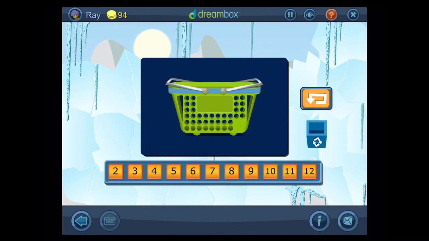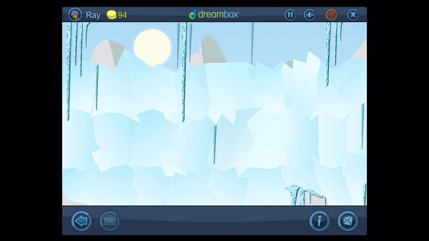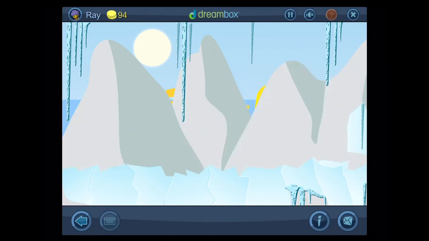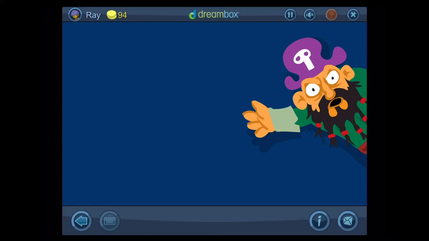Choose a tile. You built one group of four. Now, build 11 groups of four. Then click Done. Type the total here. Nice job using tiles to multiply. Arr, you're a fine mathematician, you are.